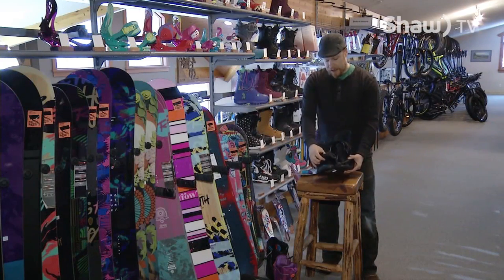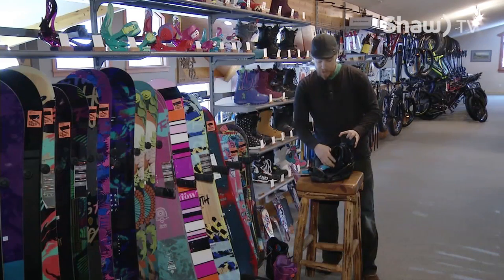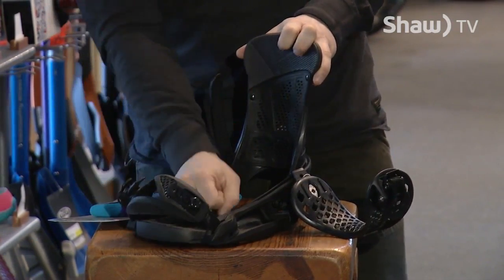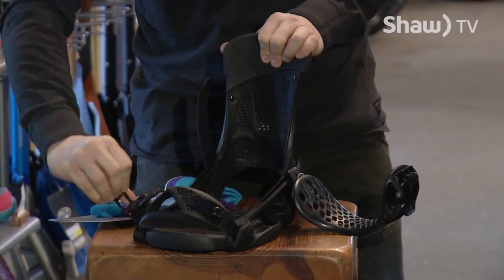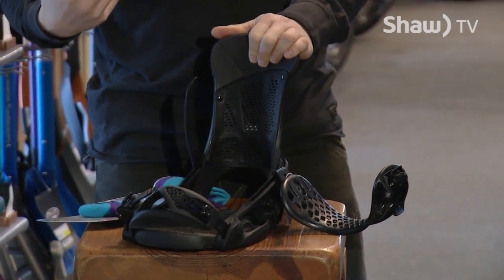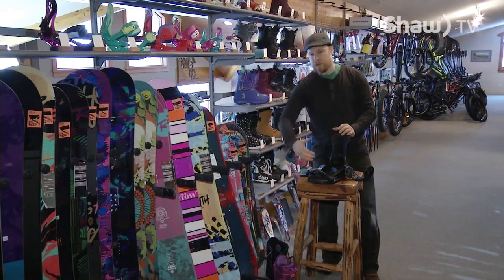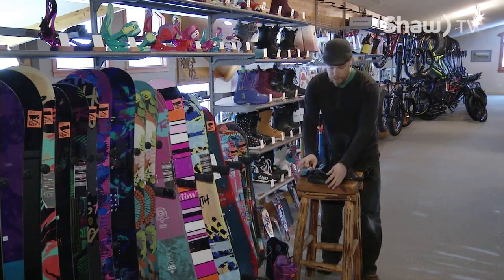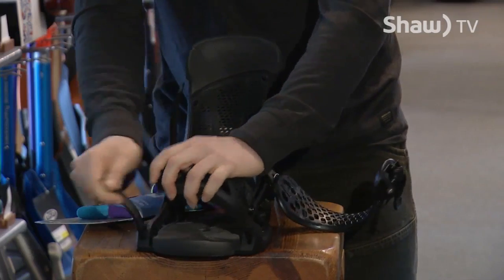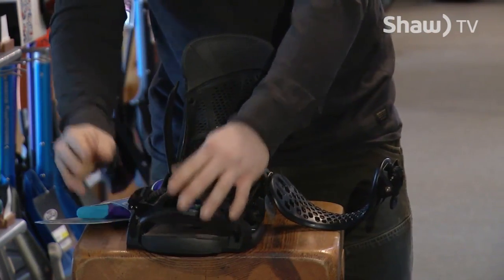Next up to bat on this guy is a toe cap strap, so it's able to run right over your toe. So what I do usually is I do up my toe strap first because it pushes my heel into the back. This goes right over the toe of the boot. And as you snug that down, it pushes you back as well as holding you down. So it gives you a really nice, comfortable fit out of the boot and puts some of the stress or some of the pressure on the frame of the boot instead of over the top of your foot. Again, you're adjustable here to be able to center your toe cap. And again, on your higher end bindings, you're going to get double ladder straps, so you're going to get a lot more pull out of that.